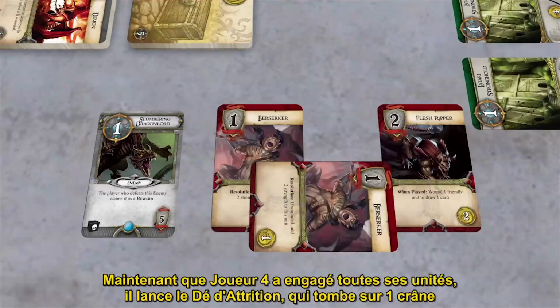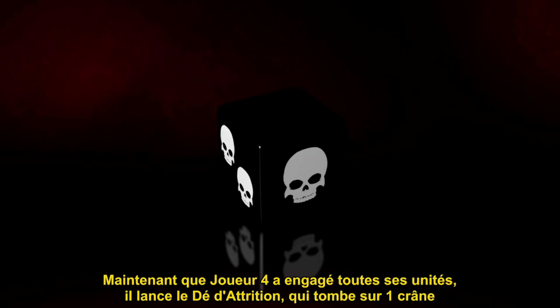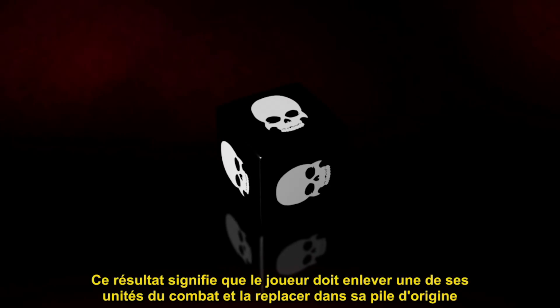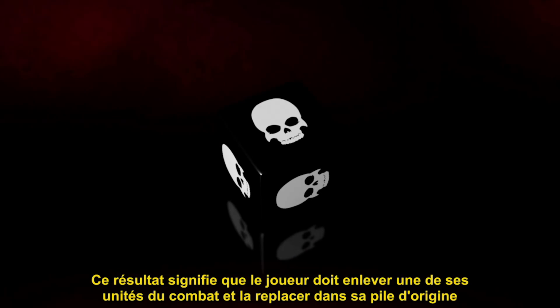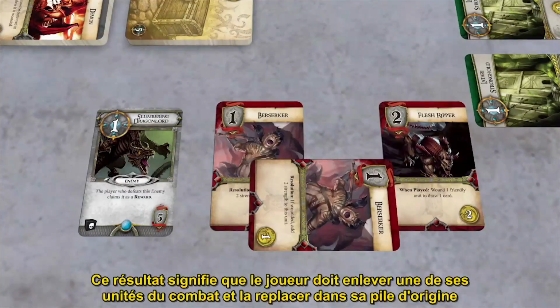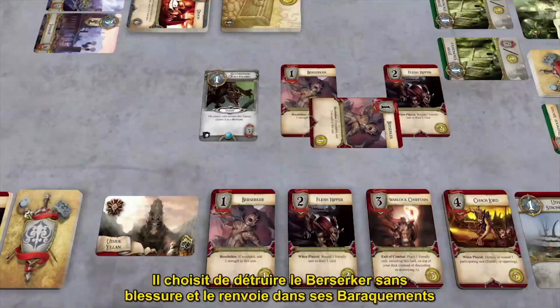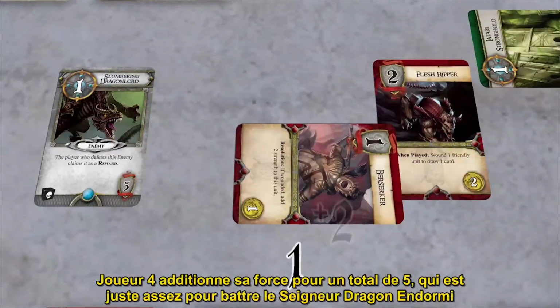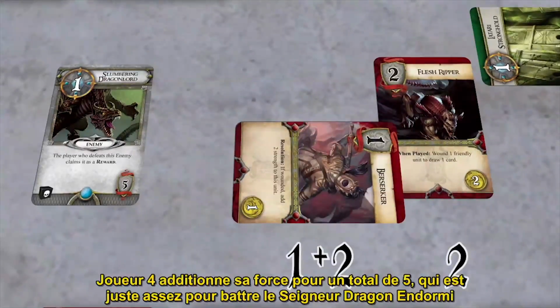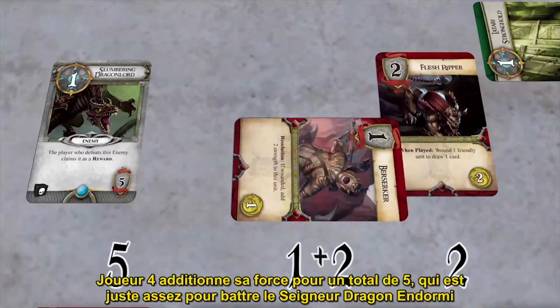Now that Player 4 has committed all of his units, he rolls the attrition die, which shows 1 skull. This result means that the player must choose to remove 1 of his units from combat, placing it back into its pile of origin. He chooses to destroy the unwounded Berserker, returning it to its barracks. Player 4 now totals up his final strength, which equals 5. This is just enough to defeat the Slumbering Dragon Lord.